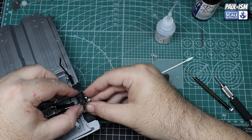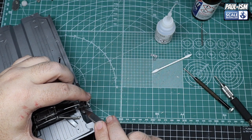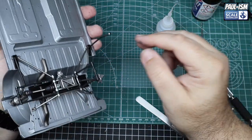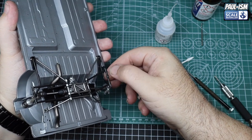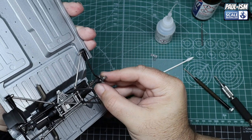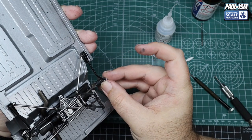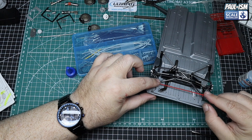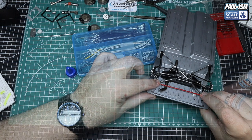I also realised I didn't put that piece in — that suspension arm that I've folded down there slots in there and then that arm goes over the top. Before I noticed, I'd glued this in place so I quickly had to take the arm out, then put the other supporting arm back down and glue it back in place. So pay attention to what you're doing — easy to miss things. Those arms that are folded in screw in underneath on the angle piece into the hub.